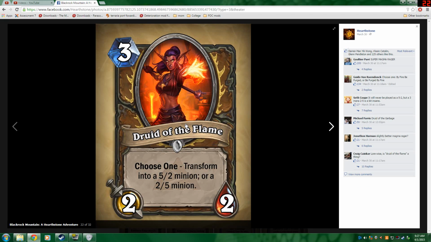Intruder of the Flame, choose one, transform into a 5/2 or a 2/5 minion. 5/2 for 3 and 2/5 for 3 are definitely good value. A lot of people are comparing the 5/2 to Magma Ranger.